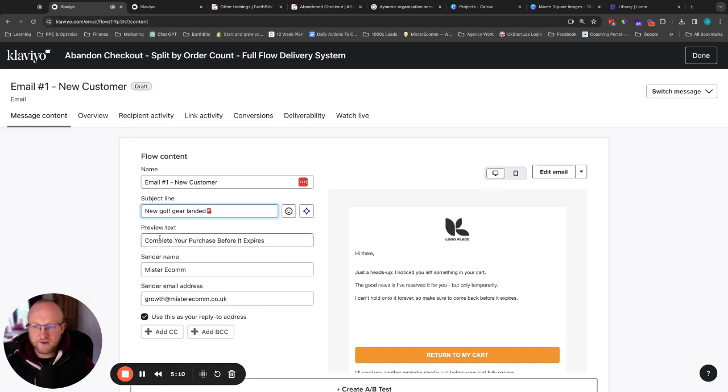And lastly, I would just play around with text casing. So, complete your purchase. You've got full caps, lower case, or title case. You can mix it within, put dashes as well. You can put symbols in there.